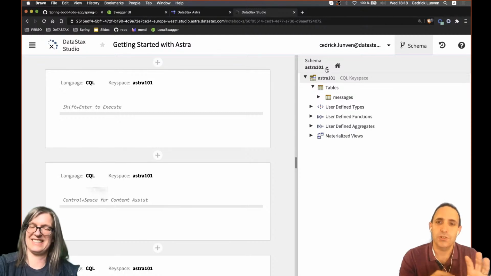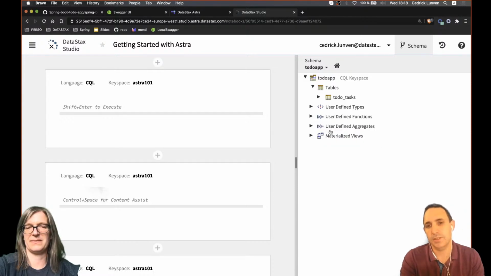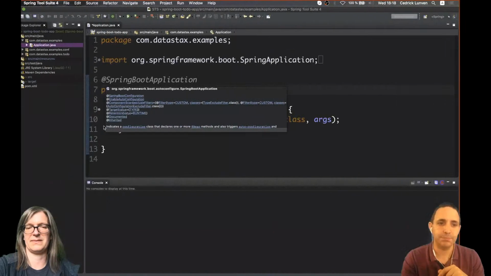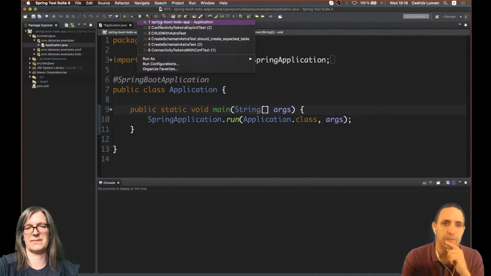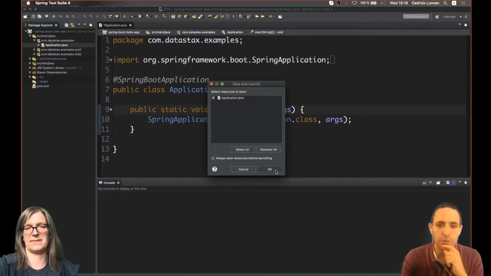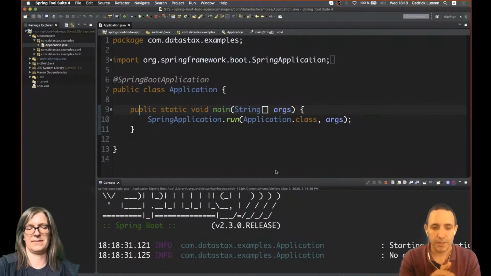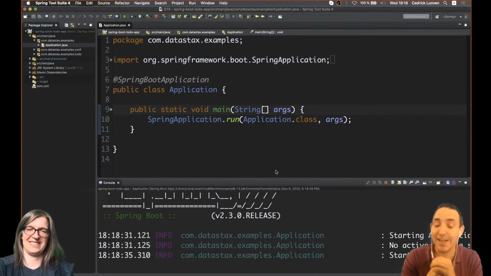Okay, so just to show you, wow, I do have a keyspace named To-Do App. Okay, and I do have a table named To-Do App, but it's not a big deal. I can drop this table and the demo will create the expected table. Okay. So what I will do is run the app. Okay, so run the Spring Boot application. Cross fingers, demo god, yada. Somebody said before that nothing is hard. Hope that's right.